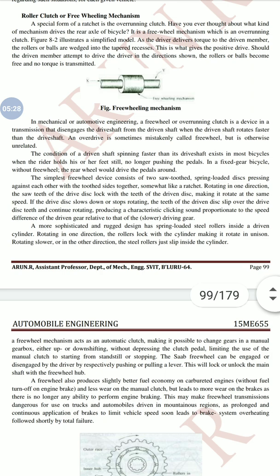The main thing here is that when the vehicle is driving down the slopes, we can save energy, and it automatically saves the fuel also, and it will be quiet in operation. So that is the function of the free wheel mechanism. Okay, so that is about the free wheel mechanism.